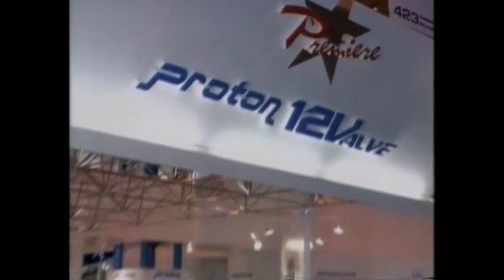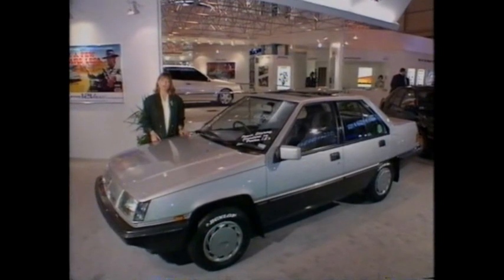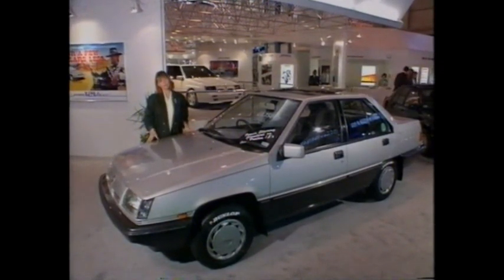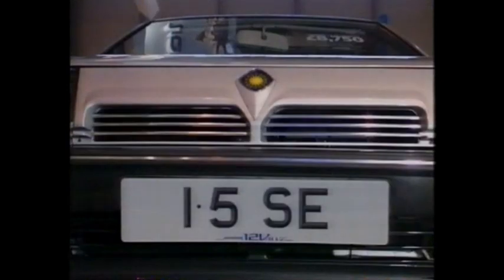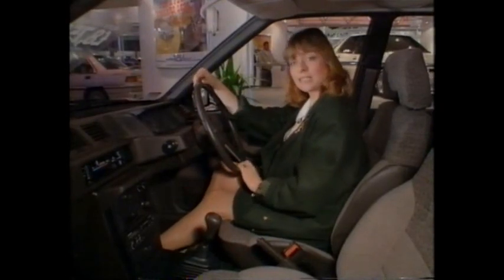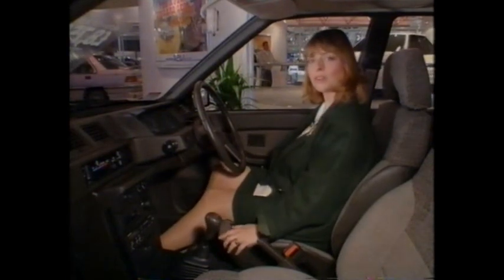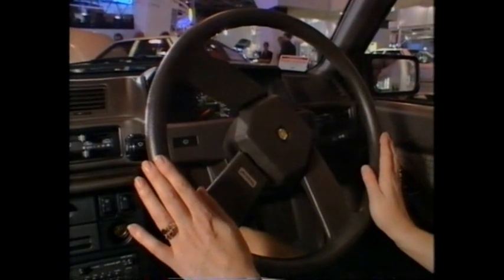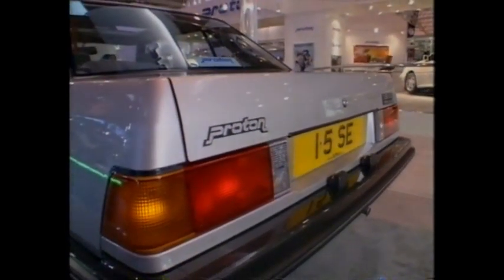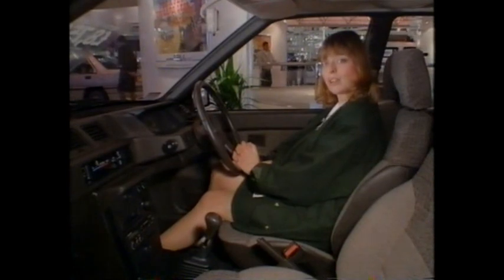The Malaysian car company Proton has made the most amazing inroads into the car market since their launch at the Motor Show in 1988. They now hold 0.5% of the British market — that's more than Jaguar — all from a cold start. The second generation of these cars are going to be launched next January. It's not remarkably different from the cars on the road now — the engine's slightly more powerful and a little quieter, there's a new front grille. Inside, it isn't nearly so plasticky. The seats have been remodelled and are a lot more comfortable. There's a new central console and a new steering wheel. On the 1.5 model you get power-assisted steering. They're still bargain prices — if you can get a top-of-the-range one for under £9,000, Proton looks set to hold on to that healthy slice of the car market.